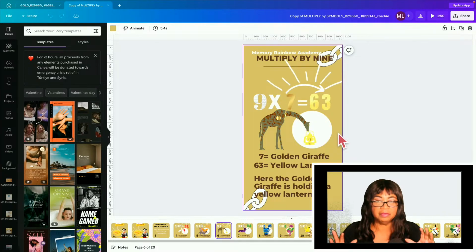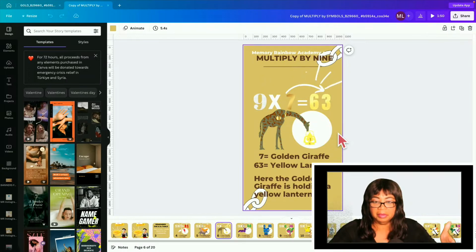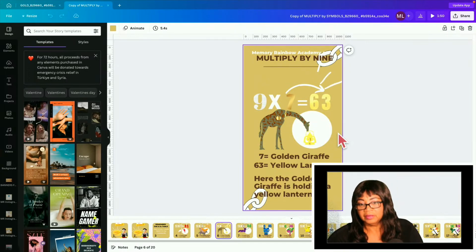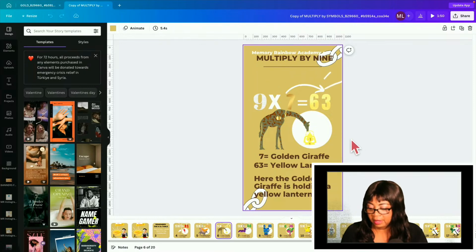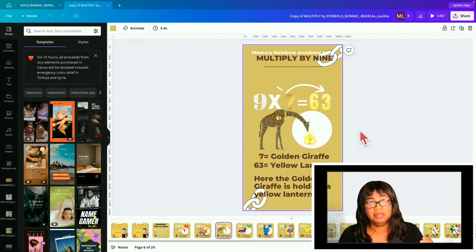Now, it may seem difficult at first, but if you practice this, close your eyes and just imagine a giraffe holding a yellow lantern, right? The 7 has to be multiplied by the 9 because you've got everything set up in order. 7, 63. It goes together perfectly, and you can just simply manipulate the symbols. And even if you forget what 9 times 7 is, if you have that image in your mind, you can work backwards. So you can go in and out of the multiplication table to remember it any way that you want, which is what makes it so nice.